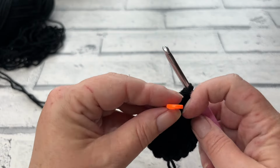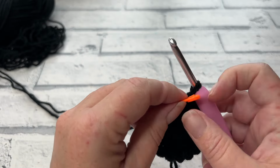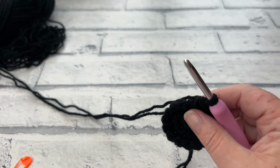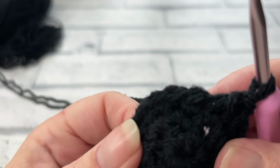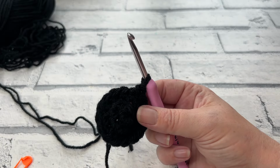For round 4, we're going to be working into the back loop only of our stitches, which is going to be near on impossible to show you on here. Let me grab a needle just to show.